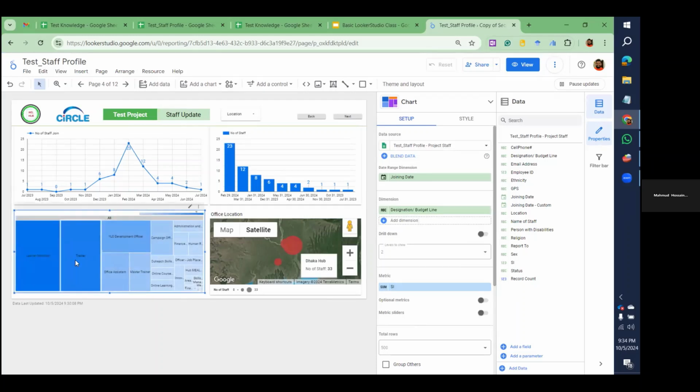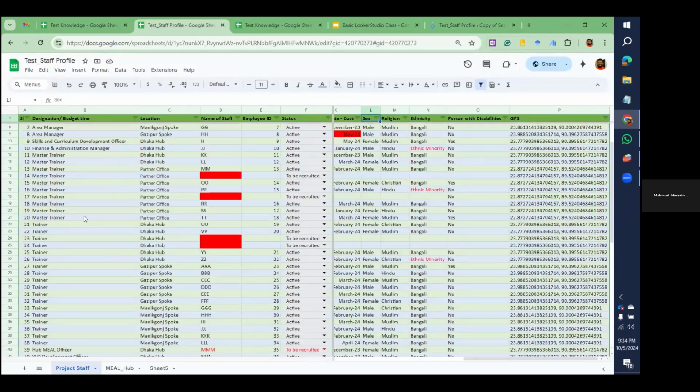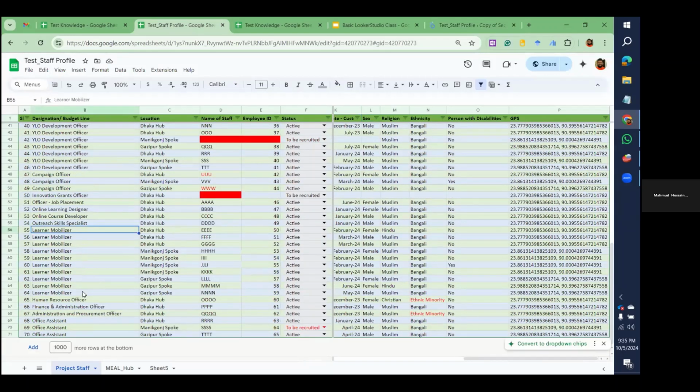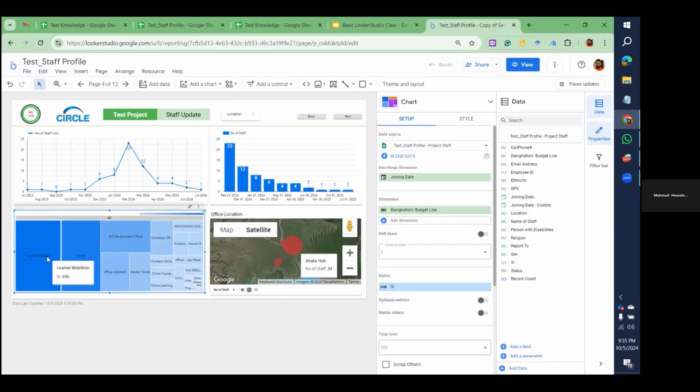So this is created. You can easily see which staff number is higher. You can also see the master trainer, learner mobilizer numbers are higher. I think you can create this.